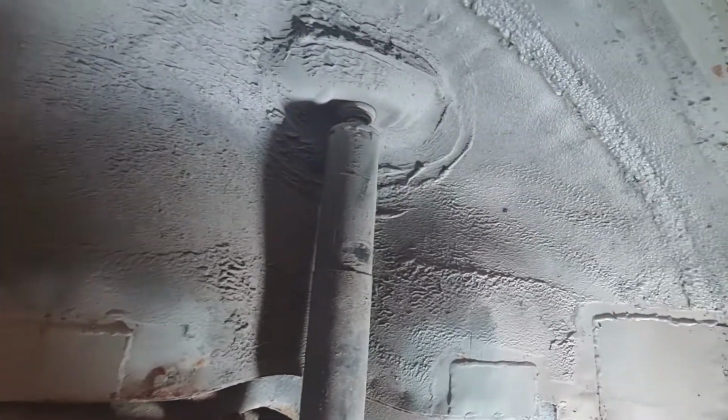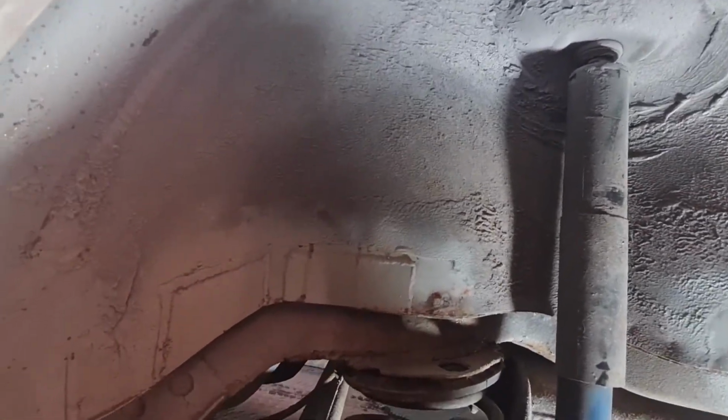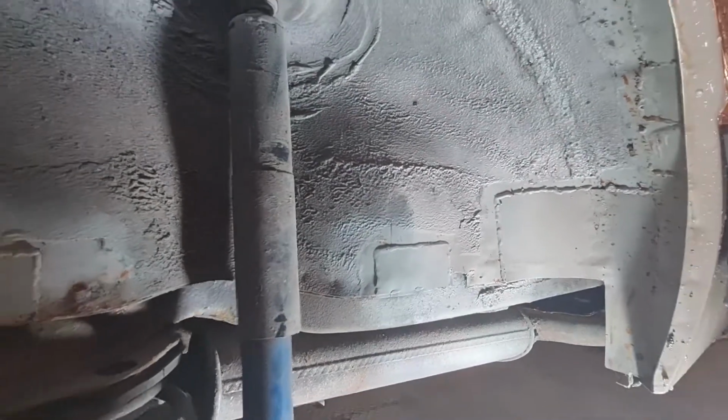So basically we've got to get all this cleaned up under here. There's a lot of overspray which we need to clean off, and all that dirt around the top of the shock, and then we can give it a nice coat of stone chip to protect it all. So let's crack on.